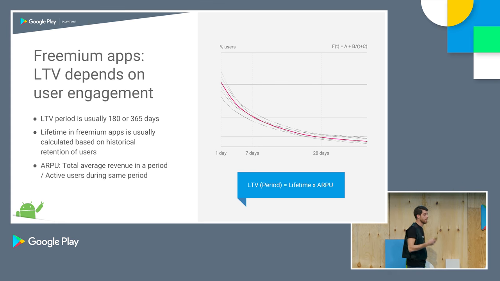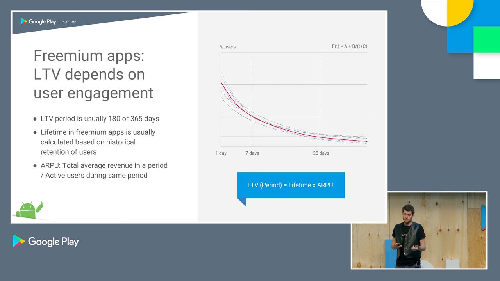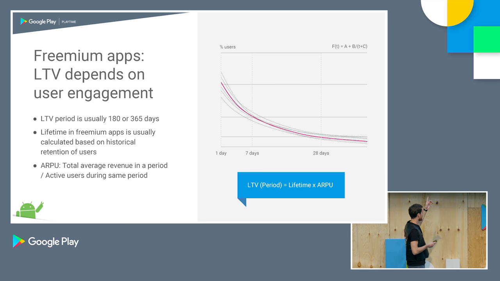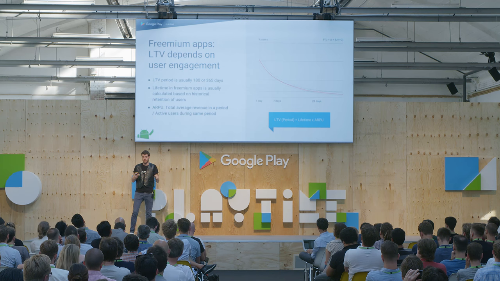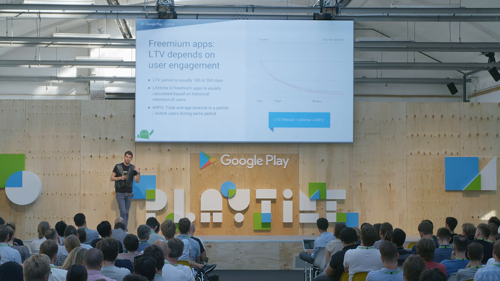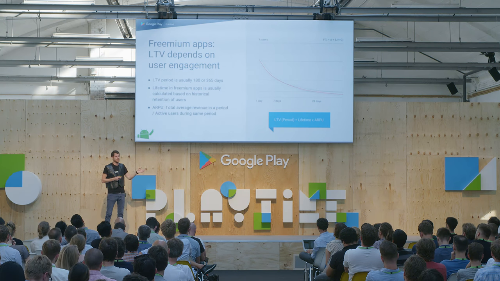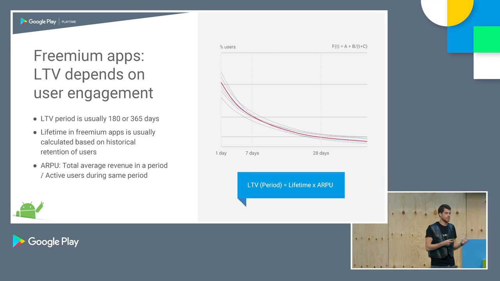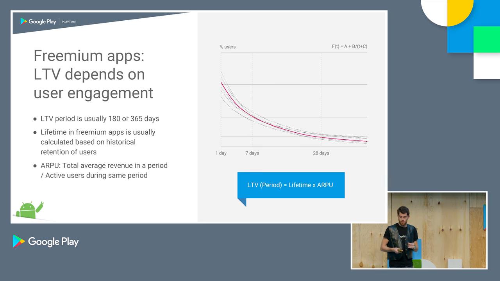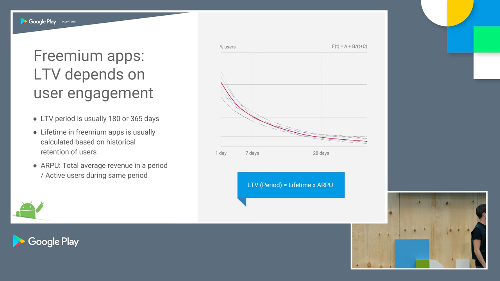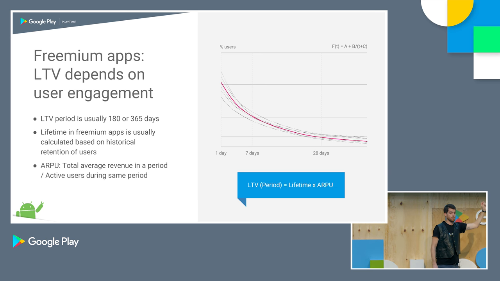That sounds a little complex, but it makes sense — it's the accurate average of your lifetime. Your ARPU for freemium depends on the units sold and their prices: total average revenue in a period divided by active users in that period. Use the same time units. The LTV period is usually standardized at 180 or 365 days, since in a non-contractual business model churn dates are very flexible. The formula remains the same: LTV period = lifetime × ARPU.